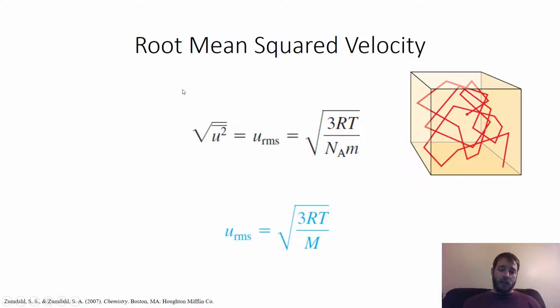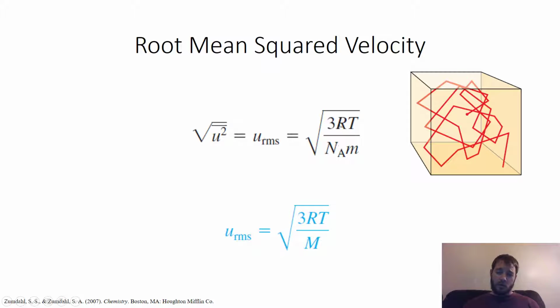And so looking at this top equation here, this is the equation for root mean squared velocity. And we represent the velocity of a particle by a lowercase u in chemistry. And so whenever we take the mean of something, we put a bar over the top, so that means the mean or the average velocity, and we square it, and then we take the square root. And then that's how we get the root mean squared, or the RMS velocity of a particle.